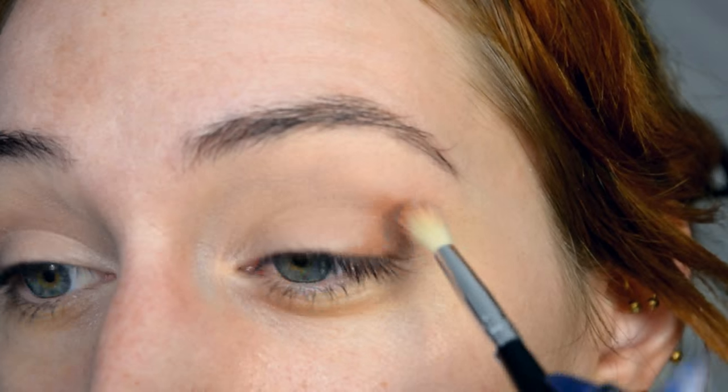For the eyeshadows — I think I say it in pretty much any tutorial — you can use whatever you want, whatever you have, whatever you prefer. I'm going to use the Huda Beauty Warm Brown Obsessions palette for most of the colors, and also two shades by Kiko: this one because the palest matte shade in the palette is actually too dark to use as a brow highlighter for me, and this one because it's the best black eyeshadow I've ever used — the High Pigment in 15. This never gave me fallout, it's very intensely black and blendable. I absolutely adore it.